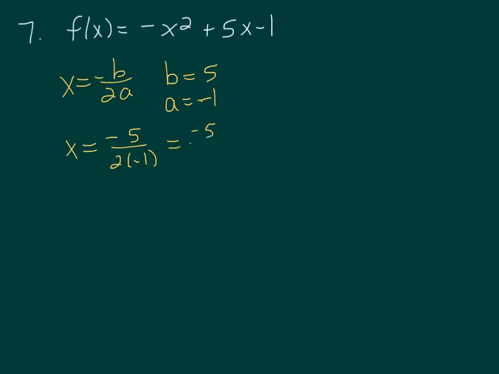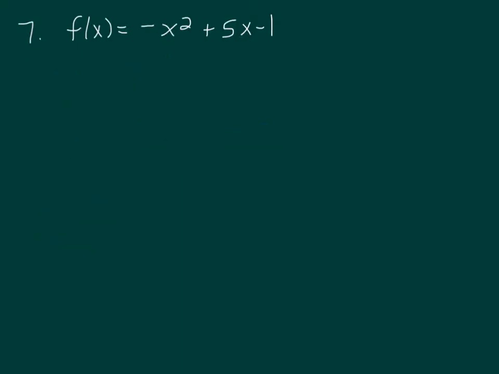So that's negative 5 over negative 2, which is positive 5 halves, or 2 1/2. I suggest when you have fractions that you always leave them as fractions and not decimals. Makes it easier when you get here. Because if my final answer is a nasty decimal, I want the fraction. So doing it this way will guarantee you get that fraction without having to mess with anything else.